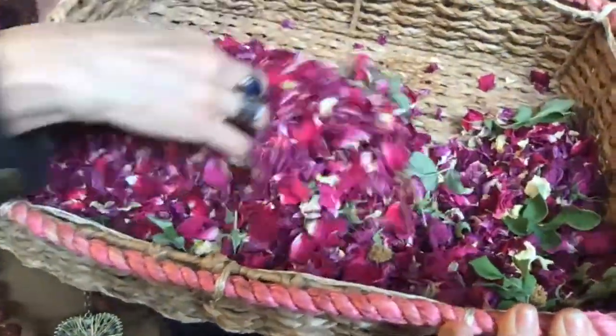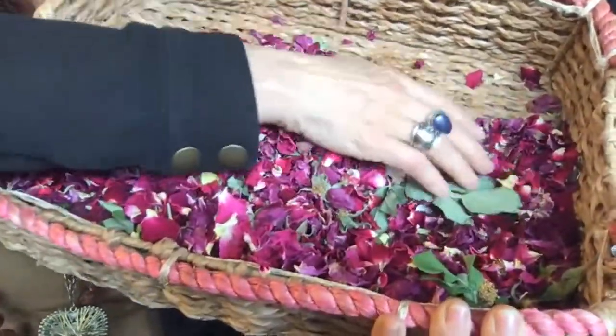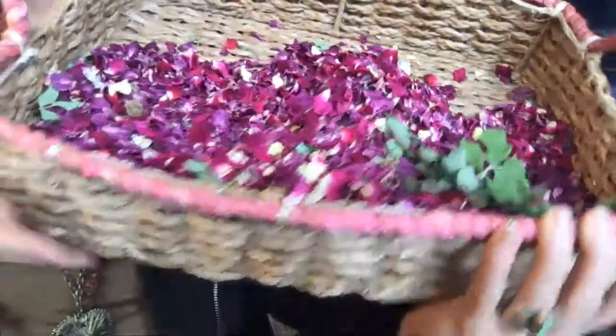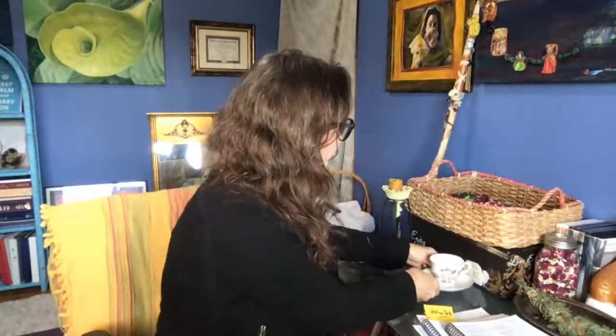You just flatten them out and put them in a thin layer while they're drying — it's nice to take a few leaves too because they're good in tea. Every part of the rose is the highest frequency of any plant, so it's really good for just about everything. Once you're done, you just put it in a jar. You can also make tea out of roses — I love drinking tea. I just used that yesterday.